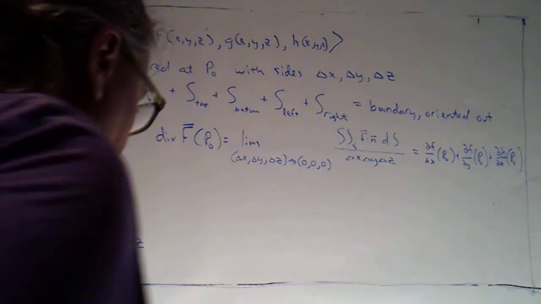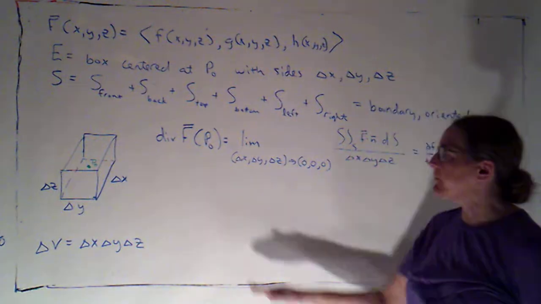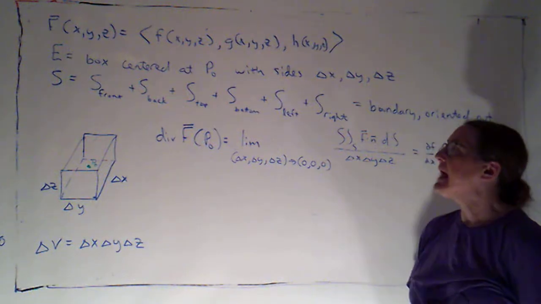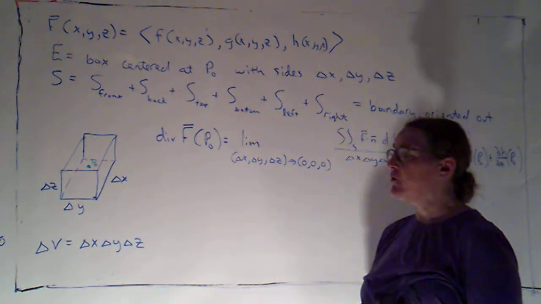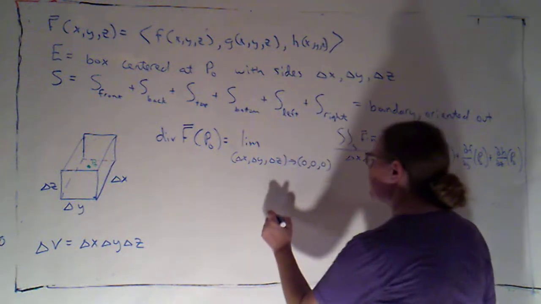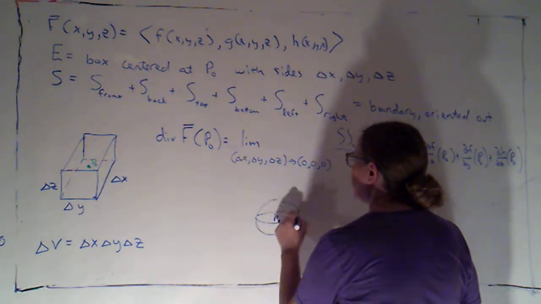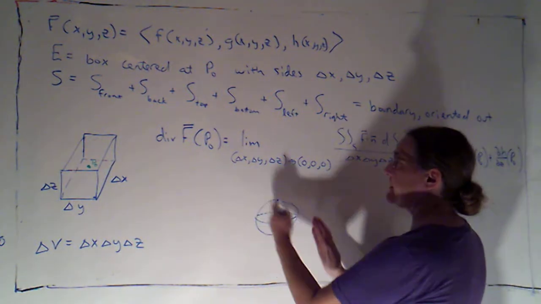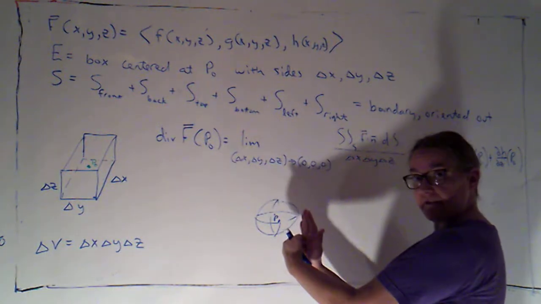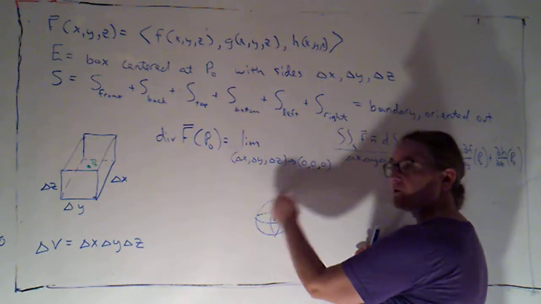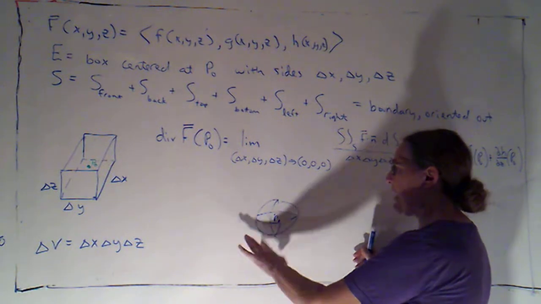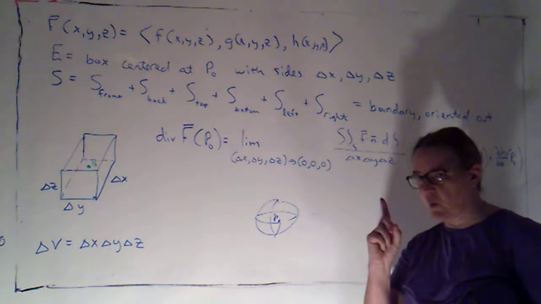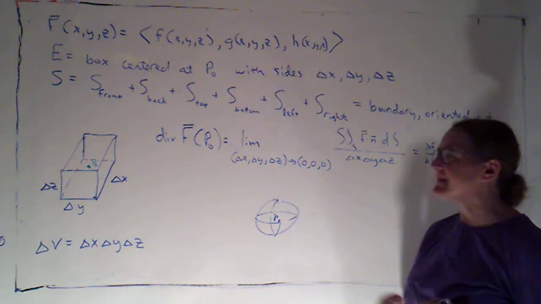All right, in the last video, I gave you a physical interpretation of what the divergence of F at a point represented, and that was flux density. In that, I had a point surrounded by a sphere. So we would have had P naught surrounded by a sphere of radius a, and I chose to use a sphere there and then take the limit as the radius of the sphere shrunk to 0 of the flux across the surface of the sphere, oriented out, divided by the volume of the sphere. I did that because it's simple to describe a sphere, because there's just one number that describes the size of the sphere, and that's the radius.